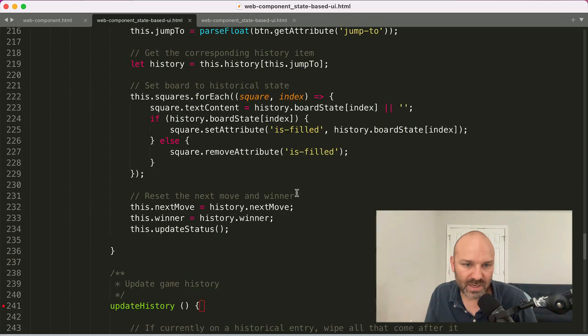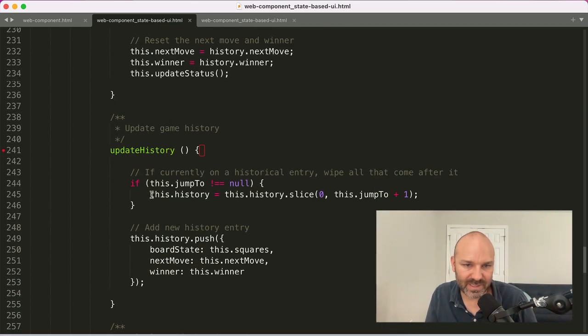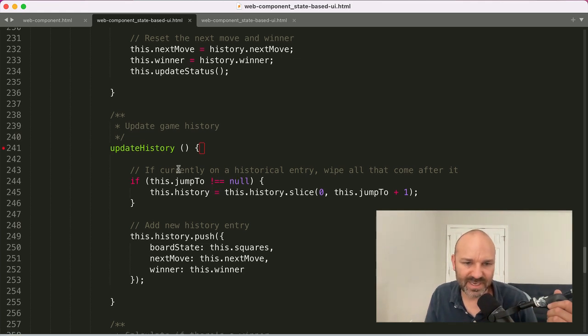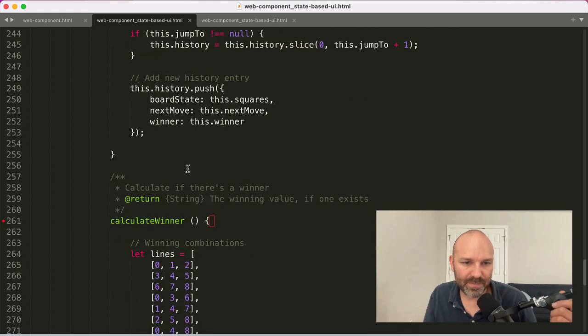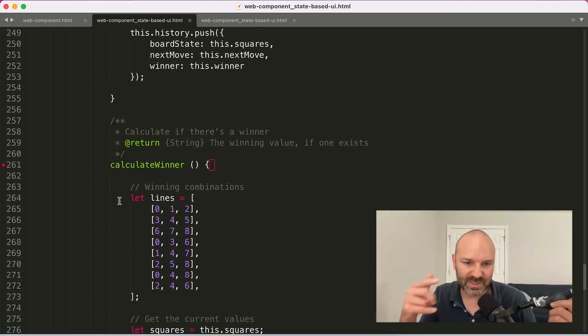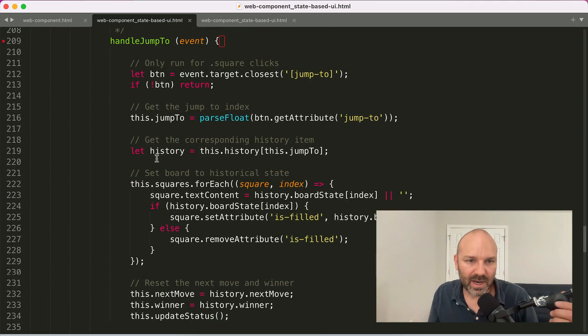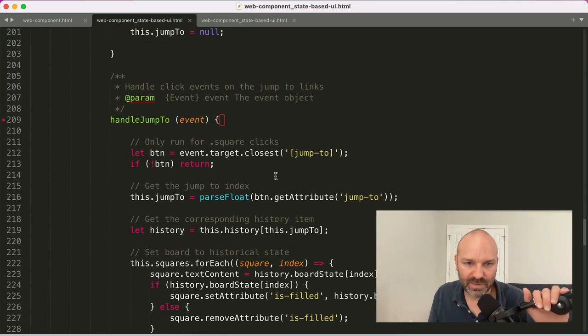That will also change the way we update history. Because somewhere I'm doing this, right? This history equals, and I'm slicing it. So we would need to reset it as a signal if we did that here. So yeah, maybe I'll just leave it as is because it's working. Otherwise we would end up with a bunch of things that need to get garbage collected, and that's really annoying. Okay, so let's handle the jump to bit.